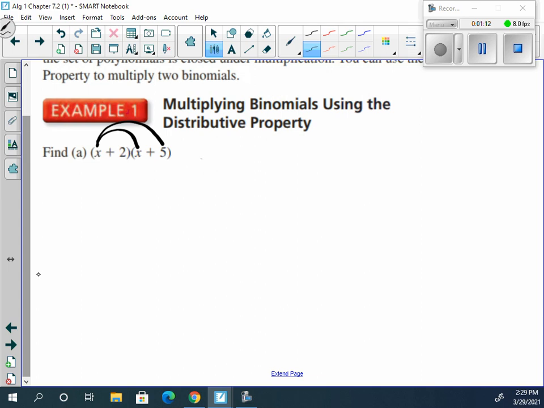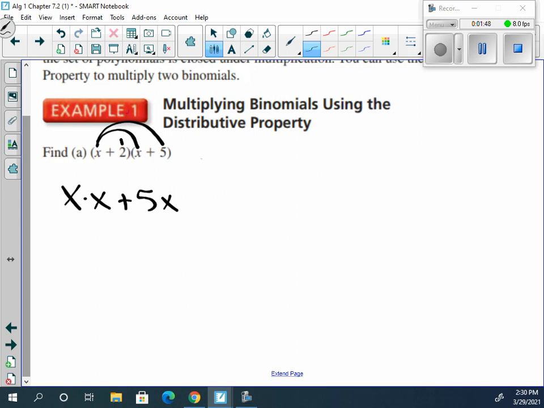So when we start off, we're going to do x times x. And that wouldn't be 2x, because we have x times x, yes? So we'll get to it here in a minute. Then we're going to do x times 5. Well, they're both going to be positive, because positive times positive will give us a positive. And then we'd have 5 times x. So 5 times x would be 5x, yes? Okay, so we did that one, yes.